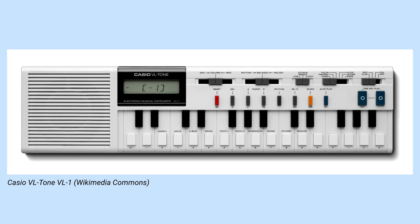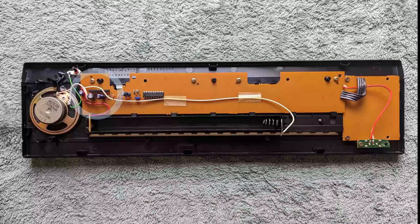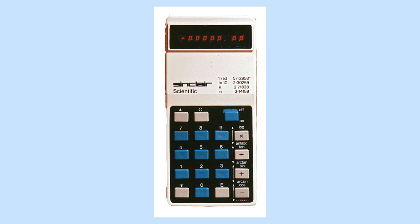It was presumably intended to compete with similarly basic toy keyboards such as the Casio VL-Tone. If we look inside the keyboard, we can see that there's barely anything in here. This single chip does basically everything, from scanning the keyboard matrix to synthesis to storing the demo tunes and the recorded melody. It's clearly a custom design and only seems to exist within this particular model. The only other chip in here is the amplifier. And yet there are clearly plenty of features on this keyboard that they didn't have to include if price was the only consideration. Someone would have had to take the time to design the auto arpeggio feature and the game and the transposition controls and so on.